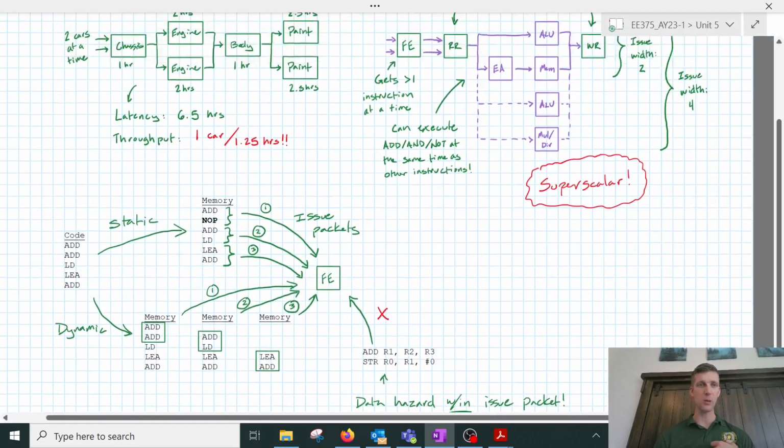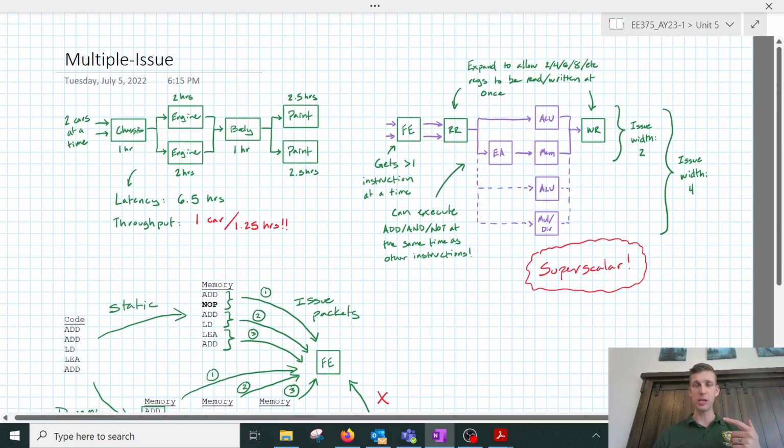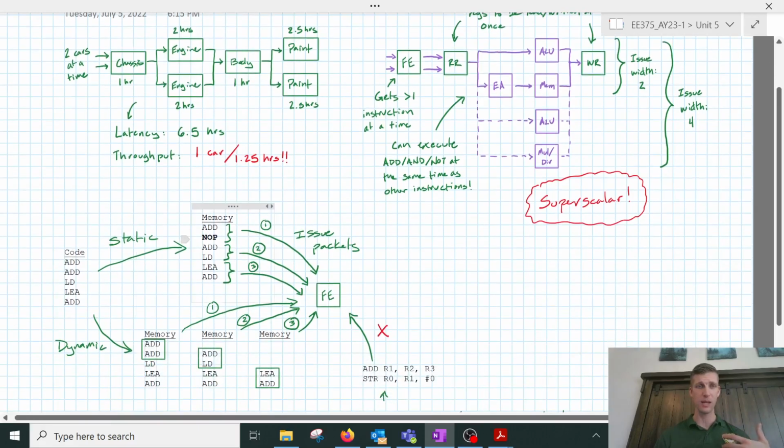So a counterpoint was to go back to our standard multiple issue processor. If there was a restriction in terms of what instruction each of these pipes can perform, then I potentially have a scenario where I'm less efficient. This first issue packet for this multiple issue processor has a no-op in it, because the first two instructions were both arithmetic instructions, and I just have one arithmetic pipe, at least in this example.